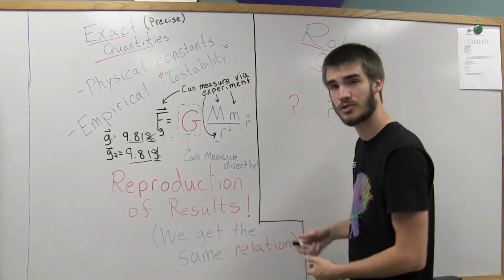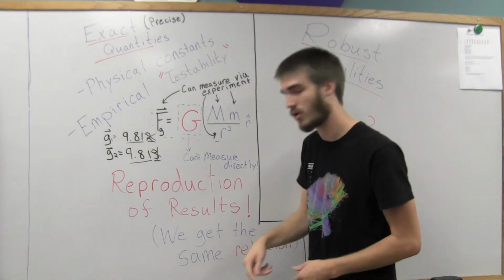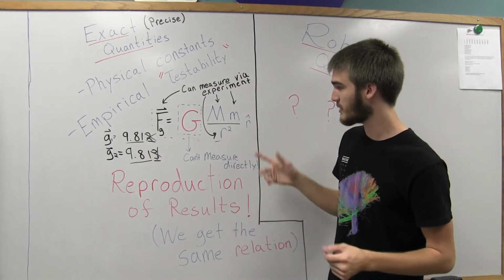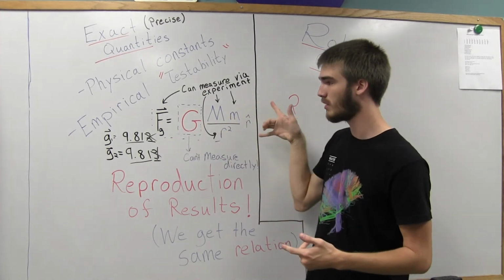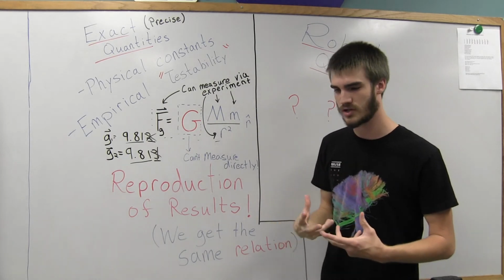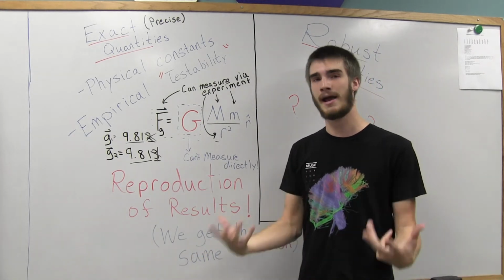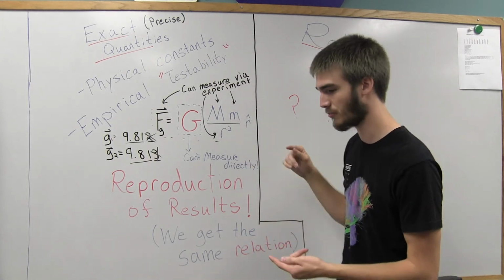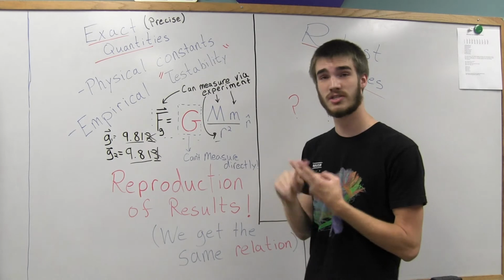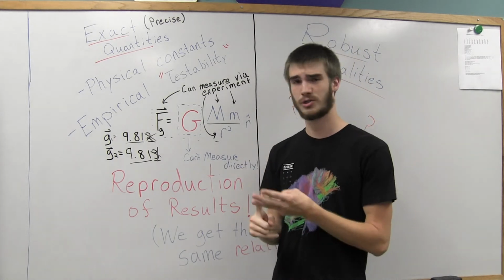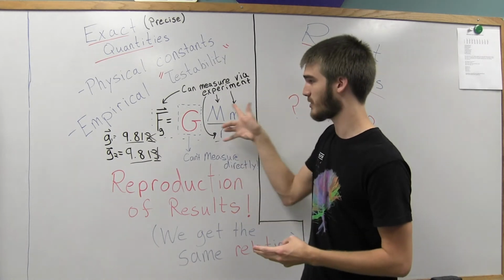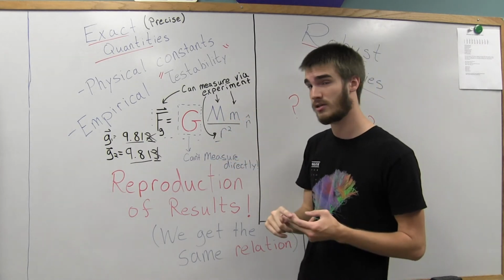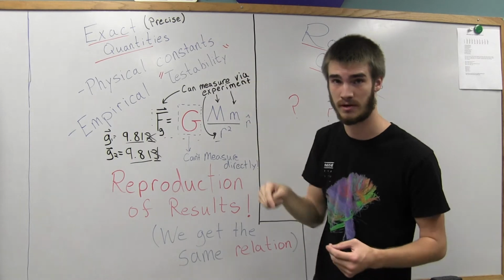We can reproduce the results and show that it is valid on the moon, Mars, wherever you want to be. So this becomes incredibly useful as kind of a rule that you can use in any situation. It's a guide that you can use no matter where you go. We can make predictions that will help us get to the moon, keep a satellite in orbit, launch projectiles. This is an incredibly useful relation, and our ability to use it relies on how precise we can be.